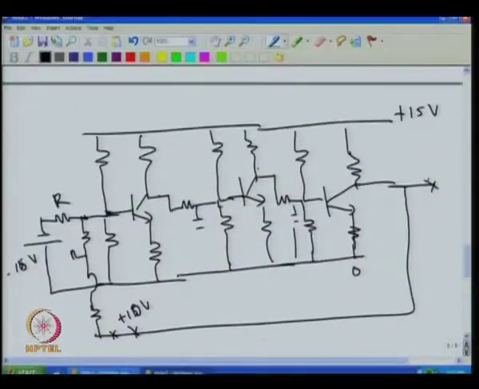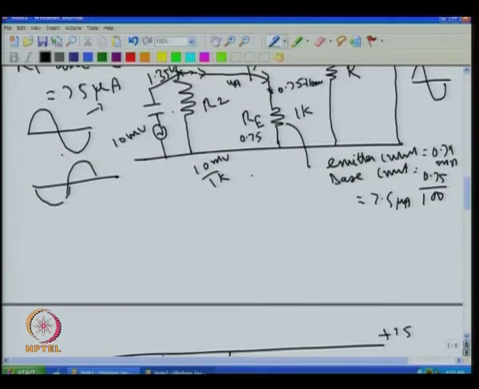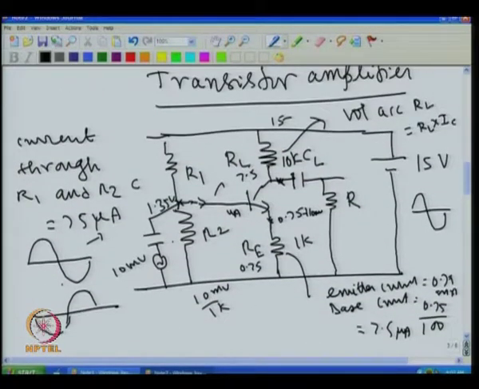So, to put this quickly, if you look at what we have done today, we started our discussion with explaining what a transistor amplifier is and how it works. Basically, whatever signal you give to the transistor is amplified with 180 degree phase difference, and I showed you how to select this resistance and this resistance, because if I want a gain of 10, then I have to make sure this ratio is 10. For example, this 10K and 1K give me a gain of 10.